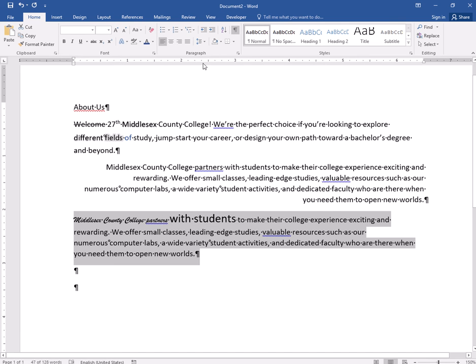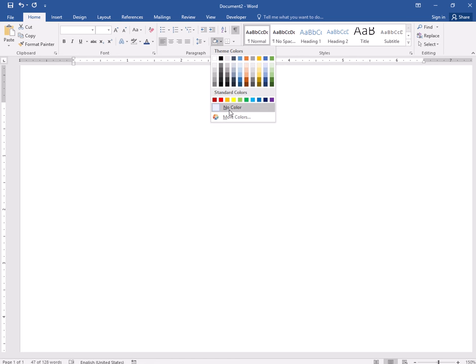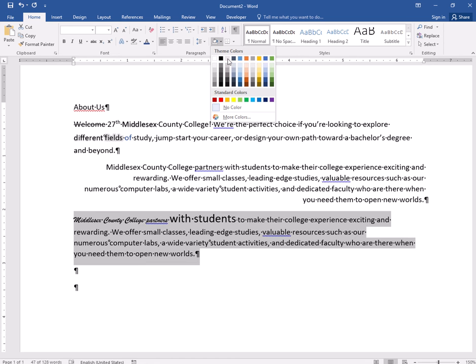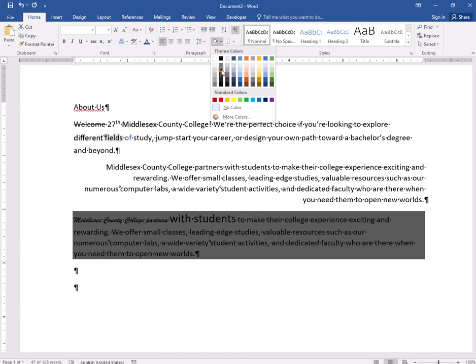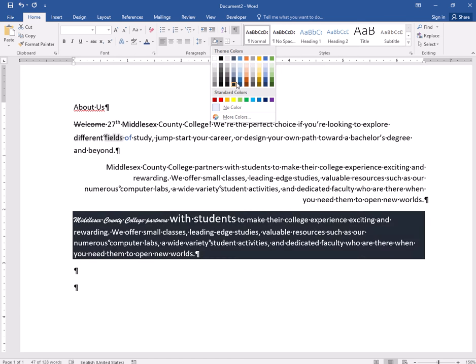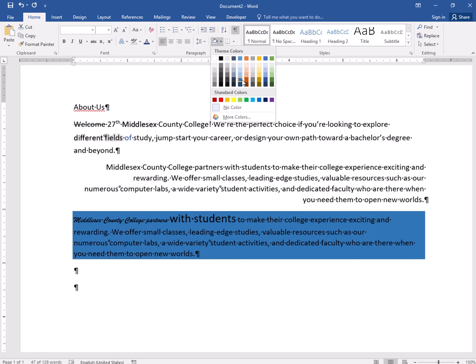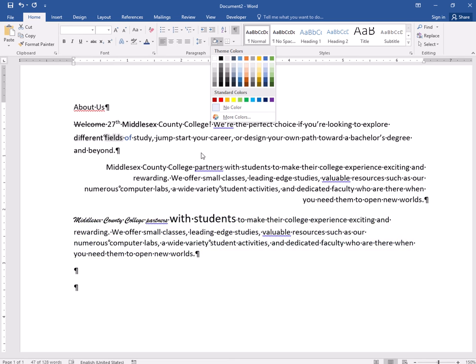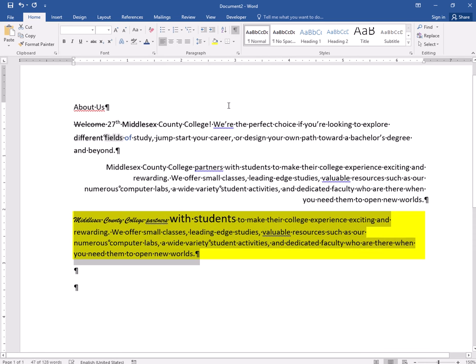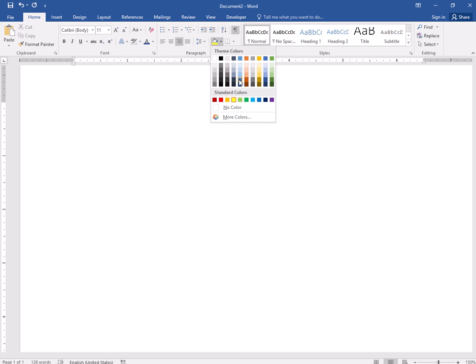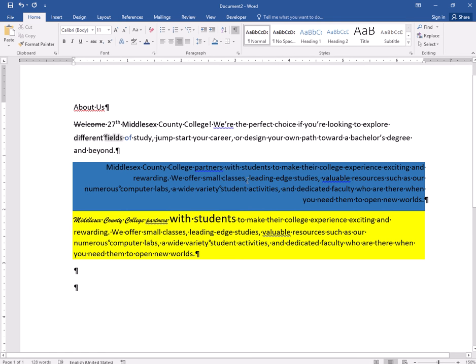Now, let's look at the next group here. We have background color. Currently, we have a no color, but we can choose it to be gray color, black, whatever you like. And it is changing the background color of the whole group. So now I'm just going to, let's say yellow, right? So if you see that I can click here and I can just go here and change the background color.